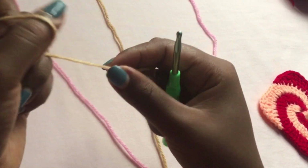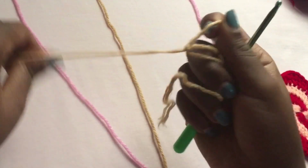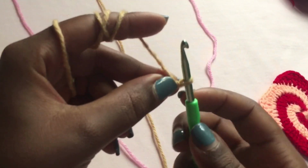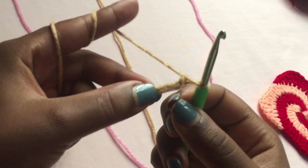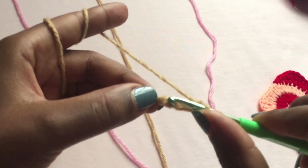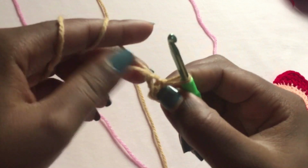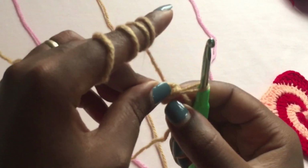So to get started, you're going to make a knot. You can make this in the easiest way you know how to, because there are so many different ways to do this. So you're going to insert your hook and then you're going to chain up four. So chain 4. And then you're going to make a slip stitch into the very first chain to form a ring or a circle like that. So we're going to be working into that small circle that you see in there, small loop.